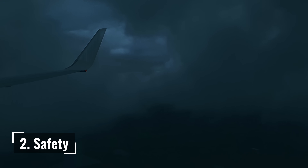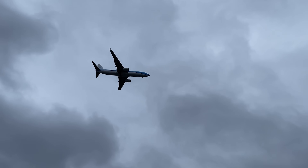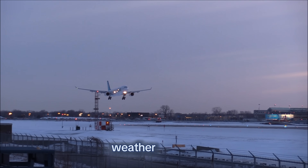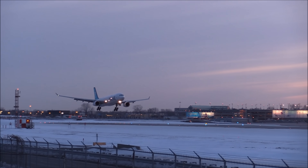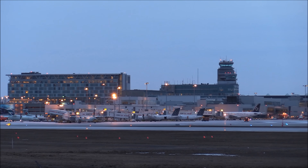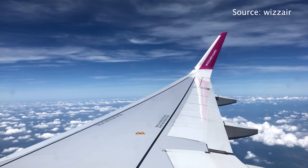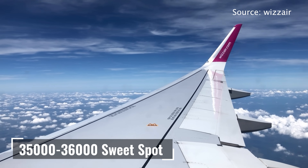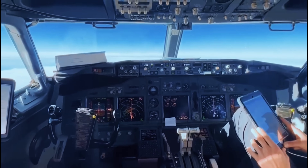Safety is the second major benefit. Thunderstorms, microbursts, and severe turbulence are far more intense below 30,000 feet. Modern aircraft can withstand turbulence, but avoidance is always preferable. Flying above storms keeps the aircraft out of harm's way and allows pilots to visualize weather systems from a safe vantage point. During a flight over the Midwest, a plane may fly over a cumulonimbus cloud stretching up to 50,000 feet, with pilots adjusting to just below the storm tops — often around 35,000 to 36,000 feet — to maintain efficiency and avoid turbulent air pockets.